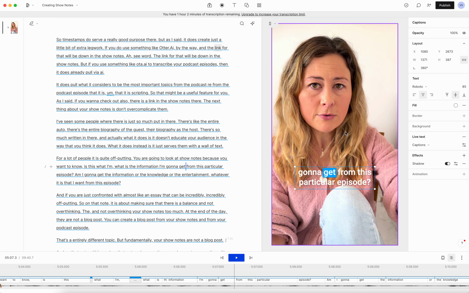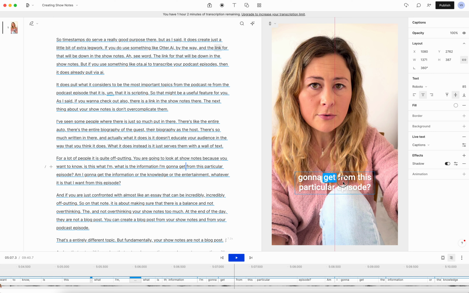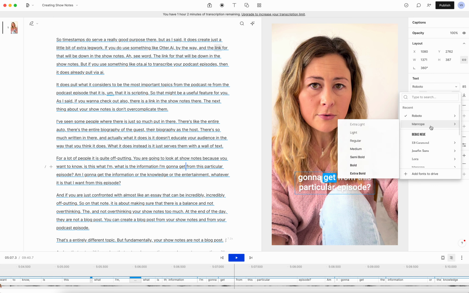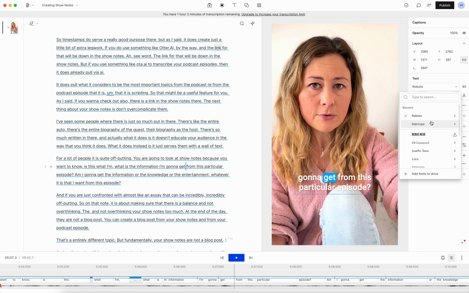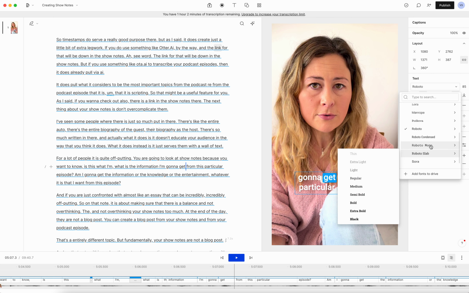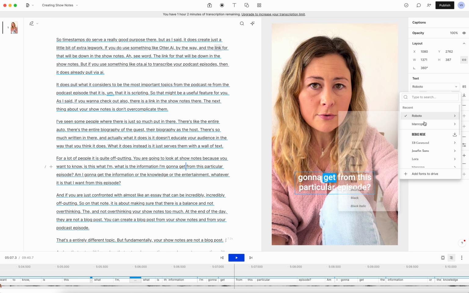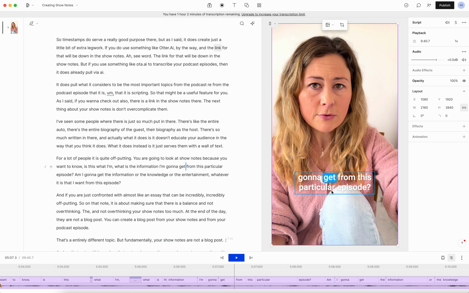And fundamentally, the editing process is exactly the same, regardless of which one you select. But I'm just going to go with this one here, and you can see it's come up with different options along the side. So instantly I can change my font. It doesn't give you too many options, but you can still get something closer to your brand. But what I would recommend is just keeping it as easy to read as possible.